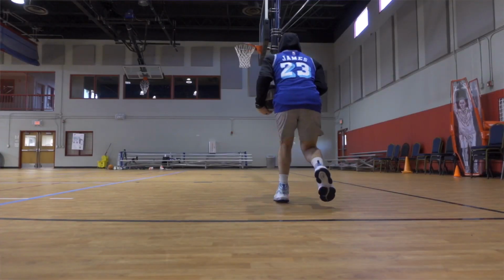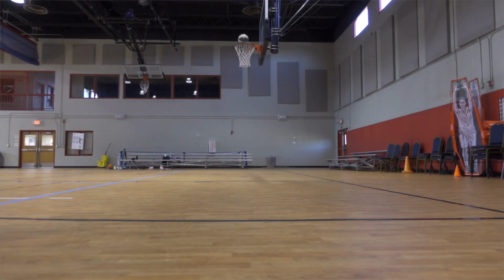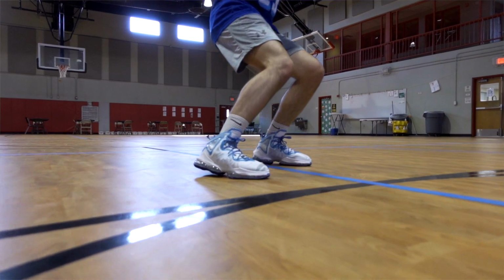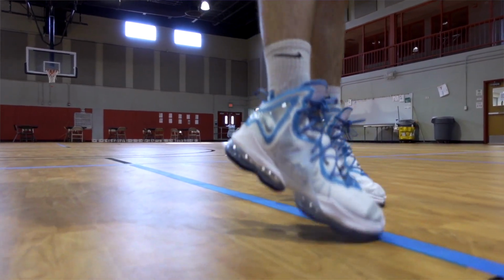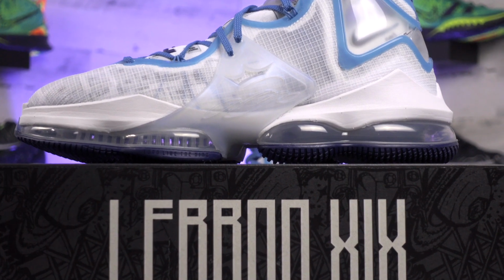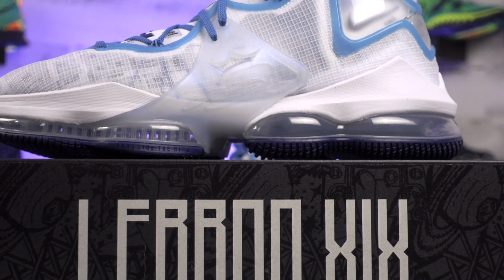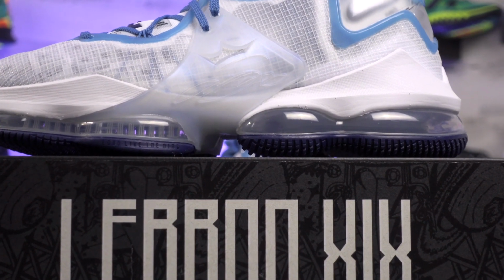But shifting it over to the LeBron 19, these are going to have a Cushlon foam midsole, which is meant to be a little more soft and responsive than Phylon, and you can tell that the cushion is definitely key whenever Nike is creating LeBron's shoes. So you're going to get a Zoom Air unit positioned in the forefoot that's going to be paired with some thick Max Air units that you can actually see. They're visible through the side of the shoe if you peek through.